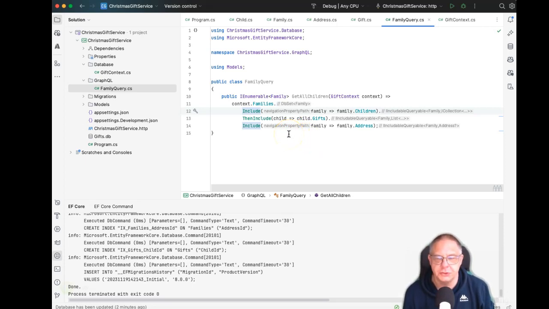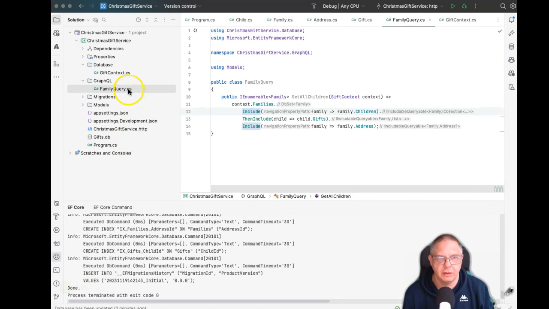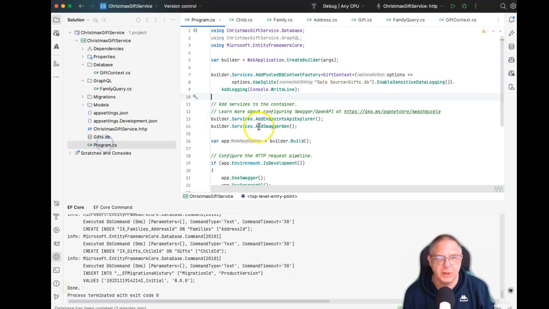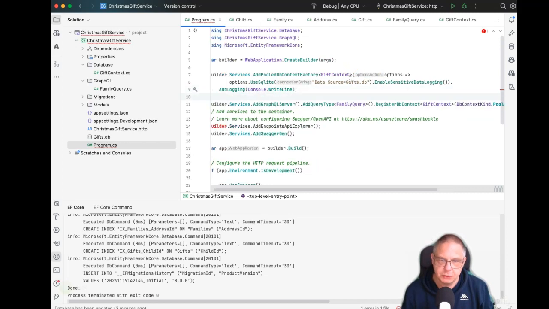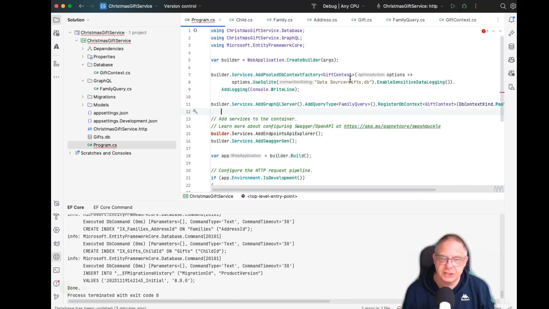Okay, this method is all complete, but I still haven't hooked up the query to GraphQL. Let's do that now before we start testing our first iteration. To hook the query to the middleware, of course, we have to be in the middleware, and just below my registration of the pooled DB context factory, I will add some code that will say, to the services collection, I want to add GraphQL server support. I will add the query type for family.